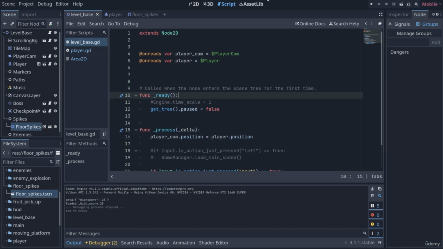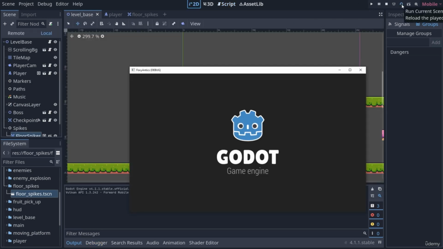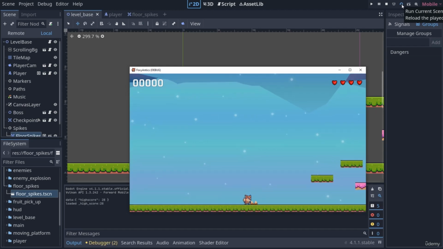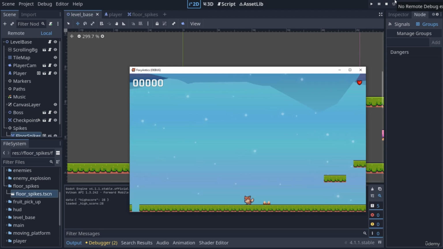So I'm going to go back to level base and 2D view just because it's nicer, and let's see if things work a little bit better. So I'm going to walk up to the spikes, get hit, and I'll wait for the invincibility to end, and hopefully, yep, we're taking some damage now each time the invincibility ends, which makes the game a little bit better, and the student who pointed that out was obviously quite right.